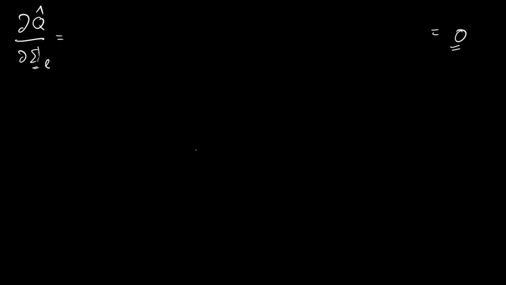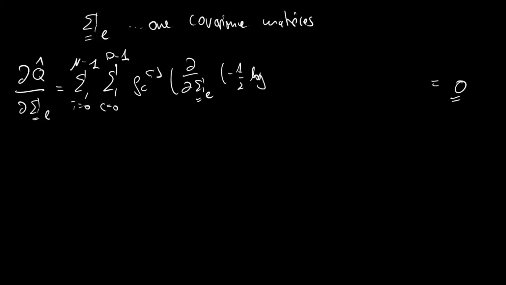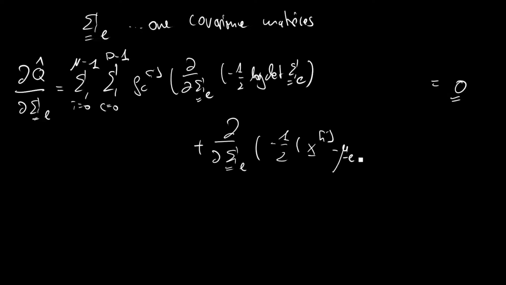So let's see. Okay, we get the derivative and then we keep our double summation. Again, take care, there's a similar symbol for summation and the covariance matrix. So here the sum from c=0 to capital D minus 1. And then we have our rho_ci, and then the first derivative with respect to sigma_e of minus 1/2 of the log determinant of sigma_e. And then we have the other term, and then plus, I will go into the next line, but this still has to hold equal to the zero matrix. And here we have the derivative with respect to sigma_e of minus 1/2, and then the quadratic construct, so x_i minus mu_c in brackets transpose times sigma_c inverse, and then we have the x_i minus the mu_c, and with this we can close again and another close, and this has to be equal to the zero matrix.